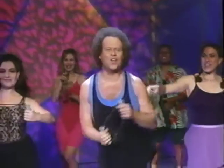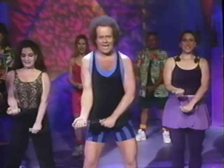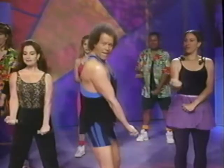Wait till you see what these little rings do to your arms. We're gonna start off with that famous muscle. It's called the bicep, and this is called the bicep curl. Give me eight of them. One, two, three. Look at that muscle. Four. Come on, look at it.